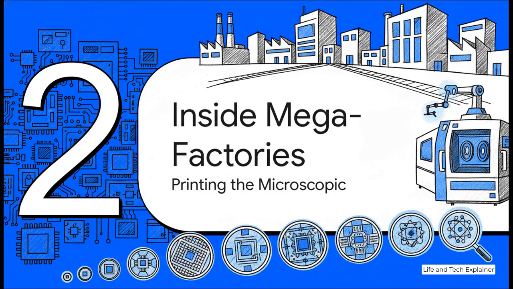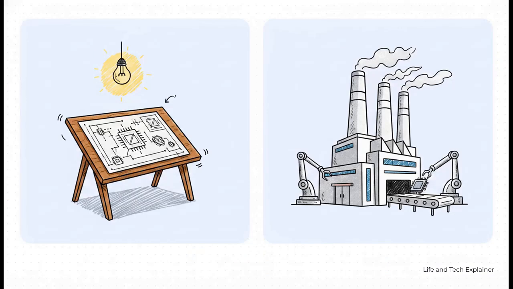Let's transition from the physics of the tiny to the monumental, massive scale required to physically build them. First up, we need to clarify the global division of labor here, because the companies whose shiny logos are on your electronics rarely manufacture the physical silicon inside them. It's a split system. On one side, you have fabless companies like Apple and NVIDIA. They do the genius-level work of designing the chips, but on the other side are the foundries, like TSMC and Samsung. They do the impossibly hard, highly specialized work of actually manufacturing those digital designs into physical silicon chips.